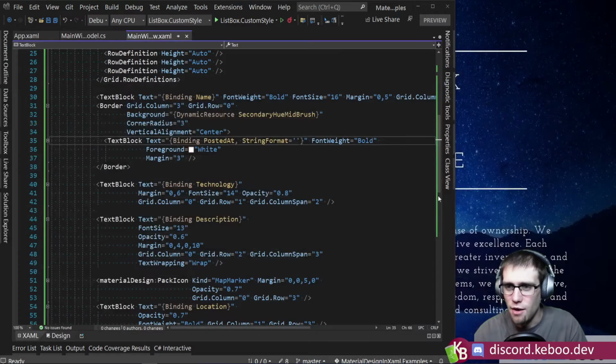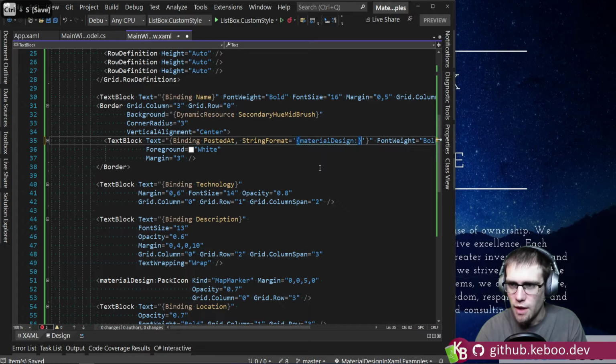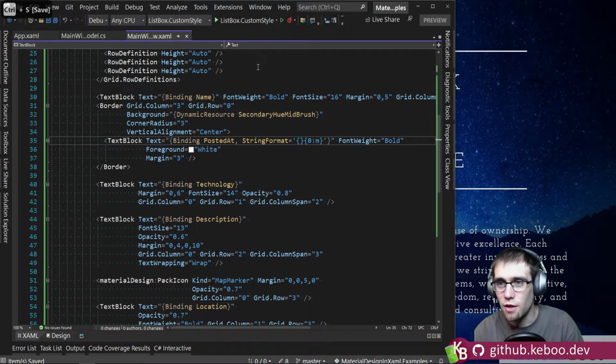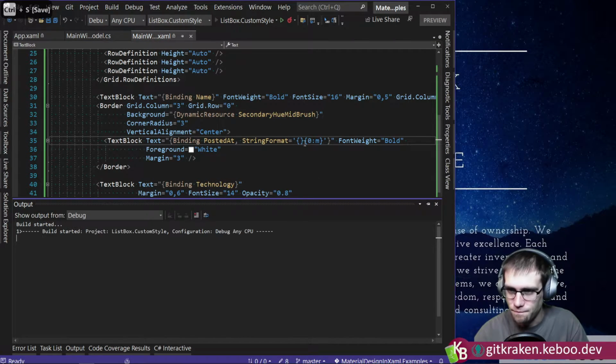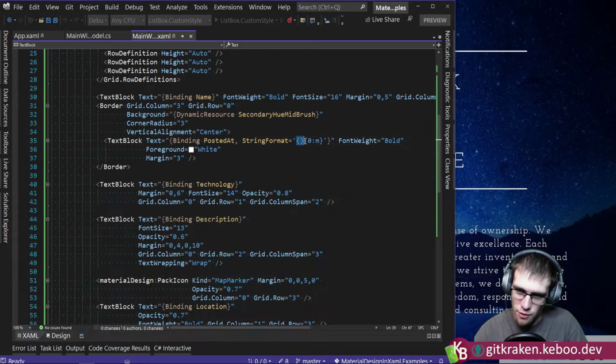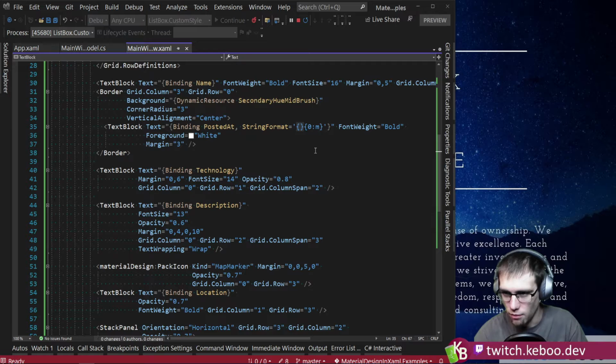And again, I don't know the domain for this. Let's see. So we got to do, see. So okay, here's the fun trick. Once again, for the format string inside of a binding, because the open curly brace is at the beginning of the string format, we have to escape it with open close curly braces because XAML.